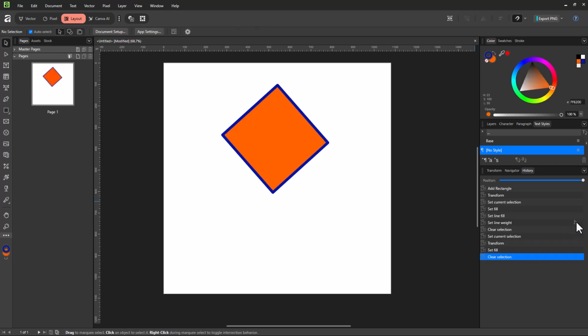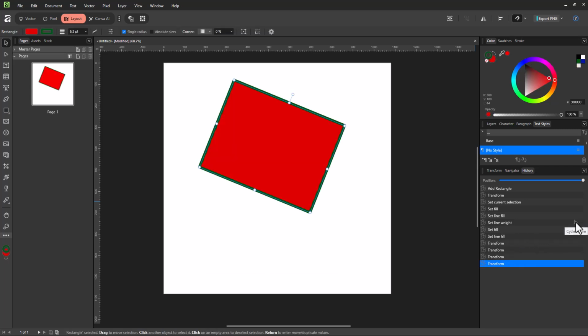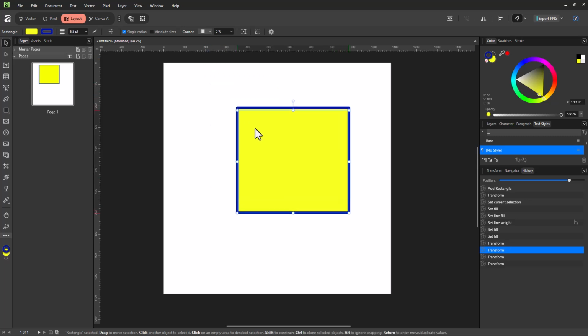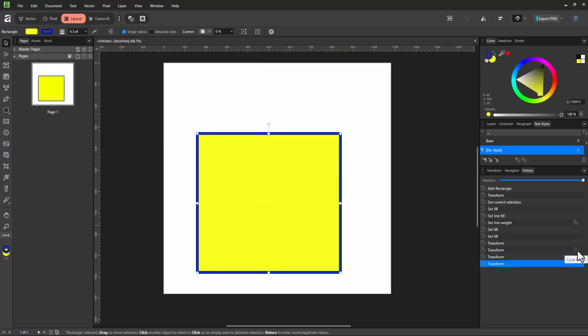I can click right here and you can see that it says this one, click on it again and it goes to the other timeline, click on it again, and you can see that there are multiple versions. You can make changes, and again you get two timelines right here. That is the beauty of the history panel, because everything is recorded.